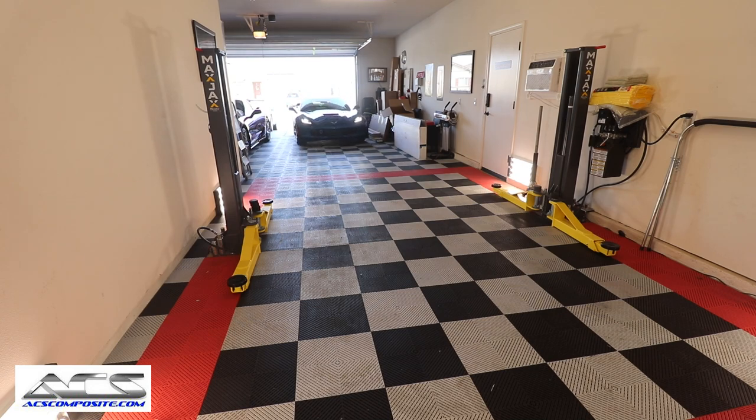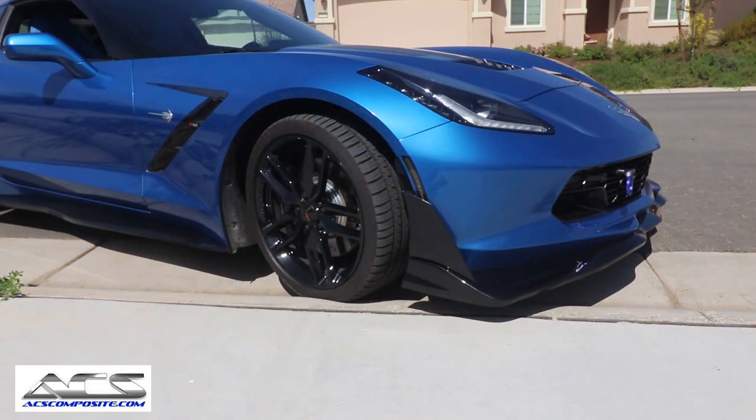I'm going to demonstrate to you guys the typical way that you would normally enter a curb. So I'm going to back up, and then you can actually see the amount of clearance that you have, okay?